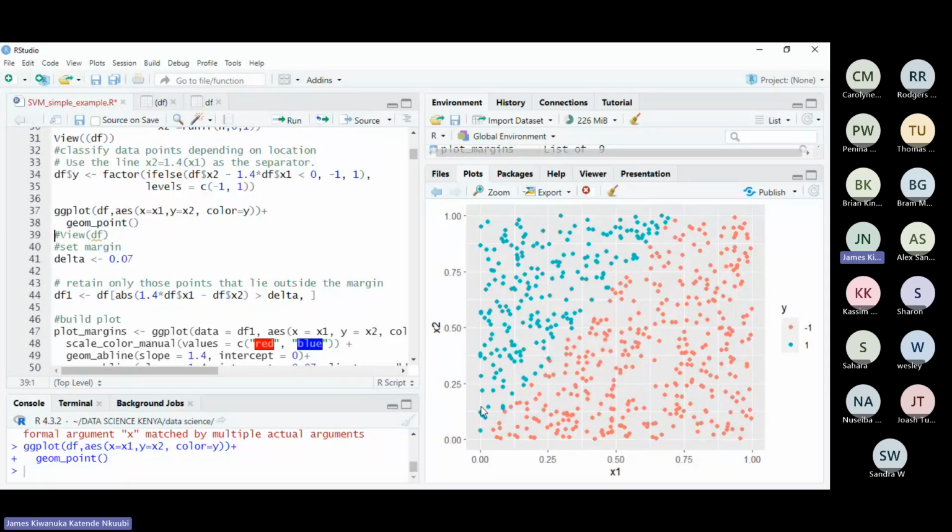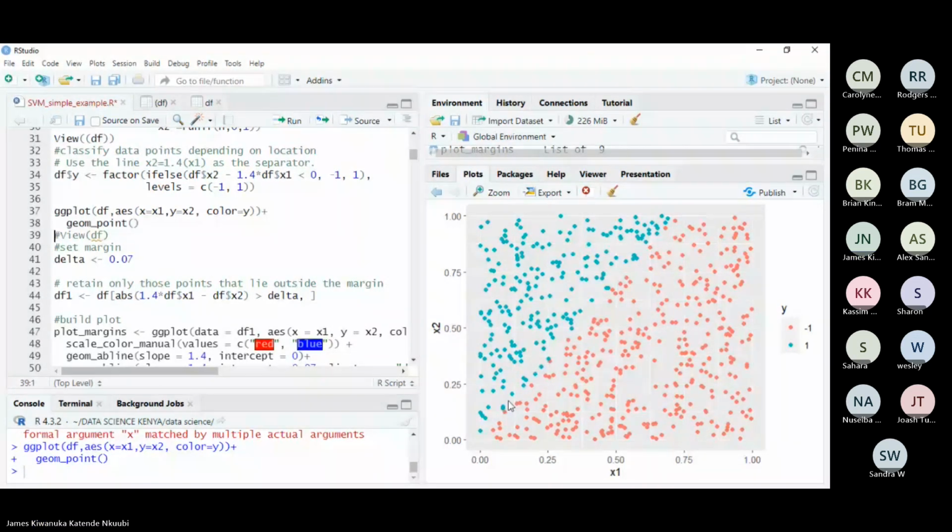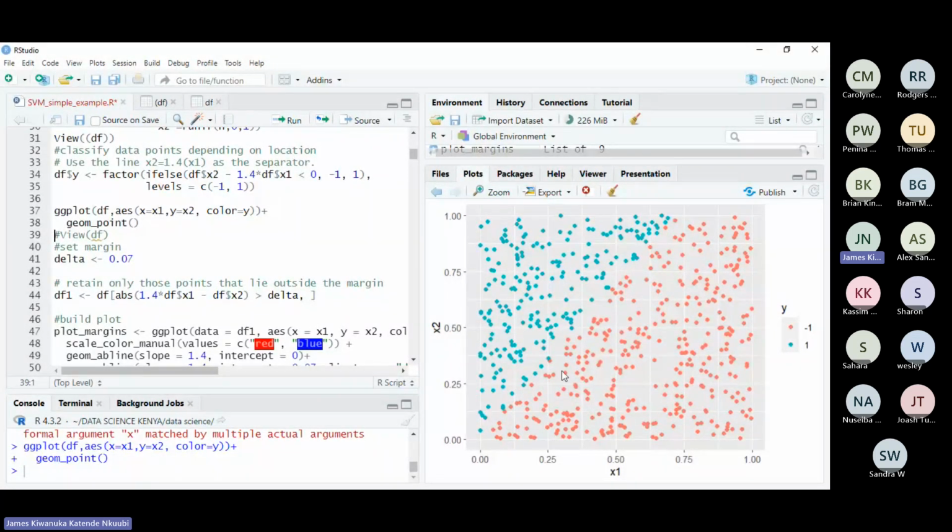So there's a straight line here. This line that we have here, y minus 1.4x is equal to 0. You can't see the line, but it's the one that marks the boundary between the 2 points. So the points that lie on one side are colored red. The other ones are colored blue, or green, I don't know what the color is. But we don't want this kind of thing. We want to remove some of the points here so that we can have a hard margin and clearly separate the two groups, right?